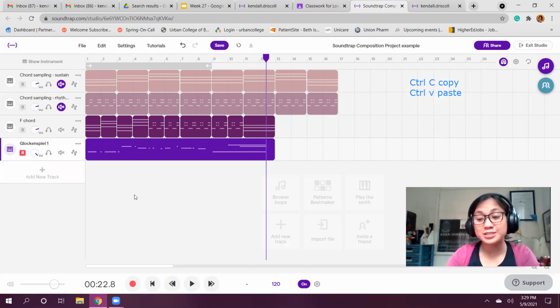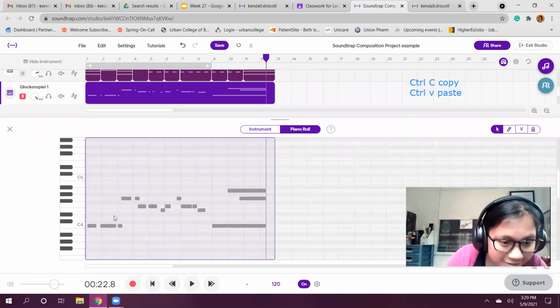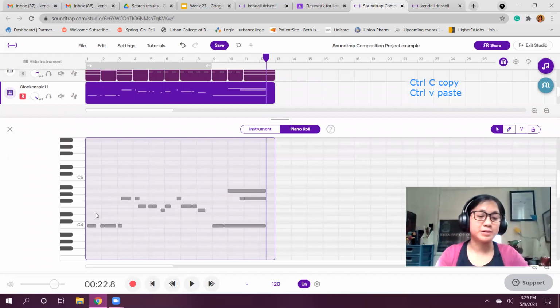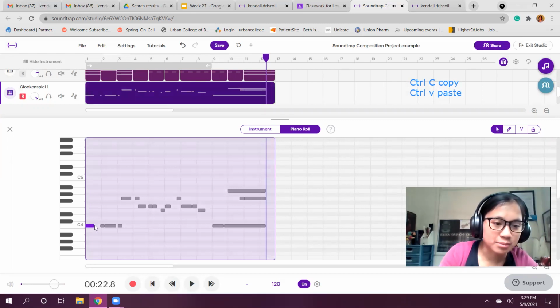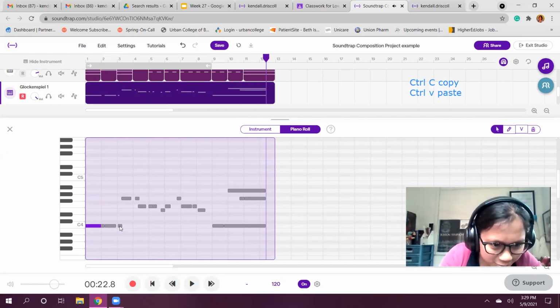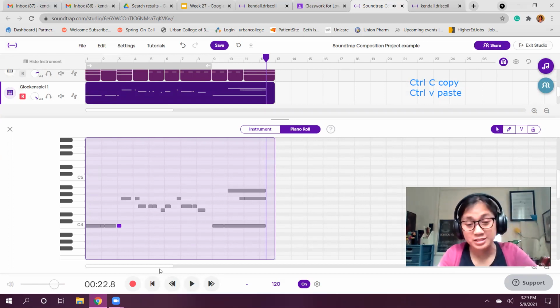The other thing that is super useful when you're making your melody is you can edit the notes. If I go to Edit, I can go to Edit Notes, and if you remember, we learned about all the notes on the keyboard. So I can take these notes and decide to move them around or make them longer, for instance. I didn't like how this note wasn't quite on the beat, so I can make it go to the beat, and I can click and drag around these notes.